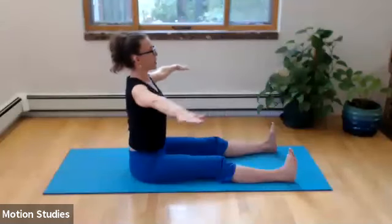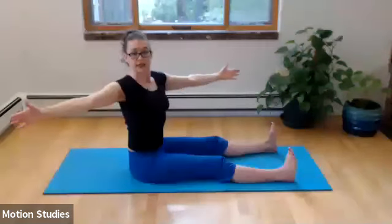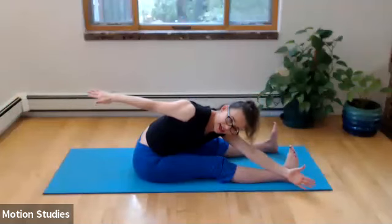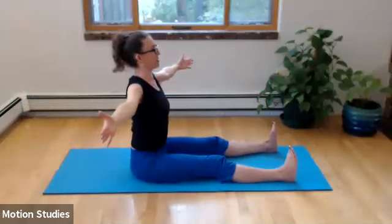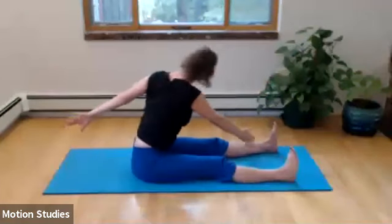Good. And now let's open the arms out to the side for our saw. Rotating the rib cage. Inhale, and then exhale, folding. Feeling that pinky edge reaching to the outside of that one leg. Inhale, stack the spine, roll yourself back up. Excellent. Exhale, unwind. Other side. Inhale, rotate, and exhale, fold and reach.